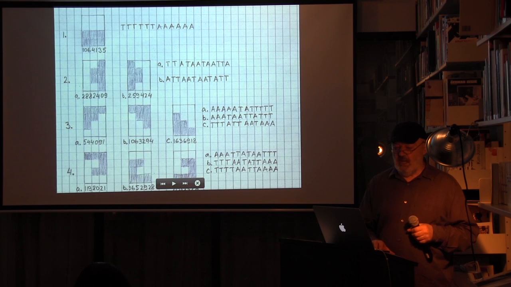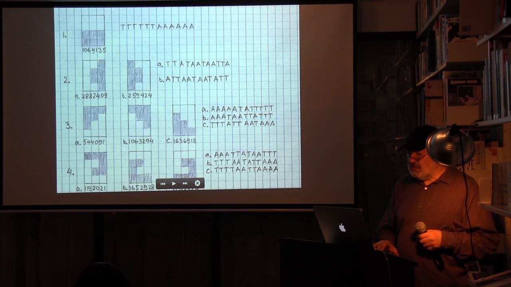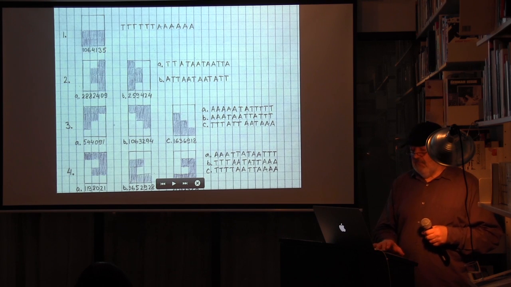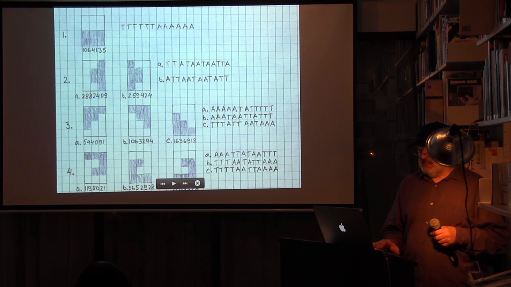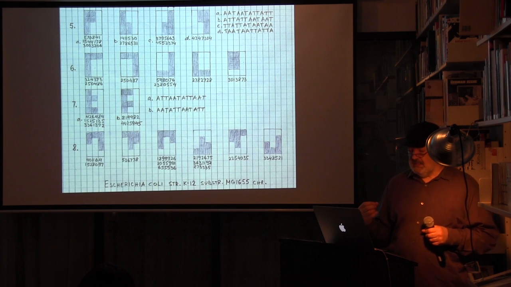So there is only one I found of this, the simplest form. And that's at position 1,064,135. And then this is the second type, which is like a C type, which has 2, and this one has 3 as well in this kind. So there are 8 types of highly organized states.